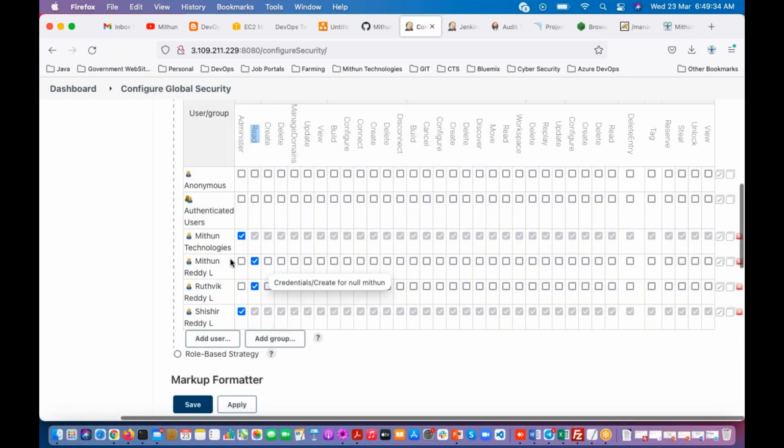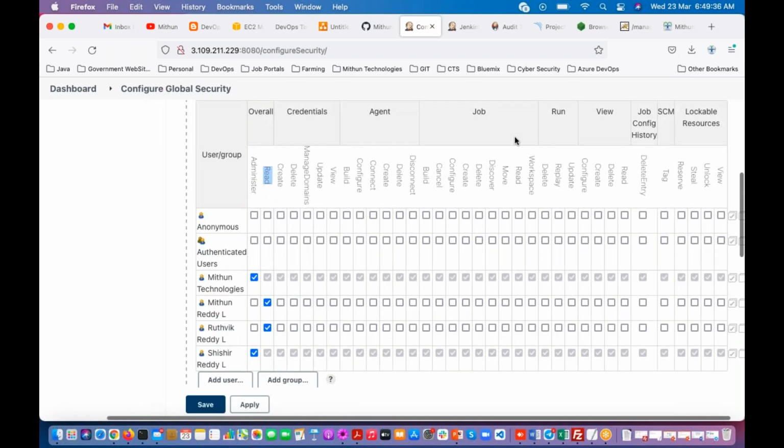So now for Mithun user, under job level, I am going to give that he can read the jobs, and Ritwik also. So for both users, I have provided read access on the job level, and discover, delete, create, configure, cancel, build.